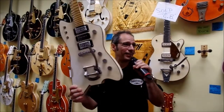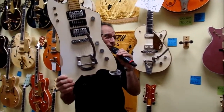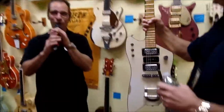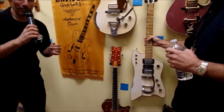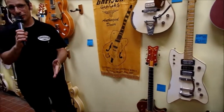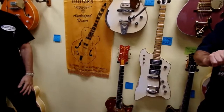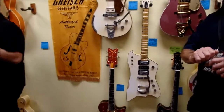So the funny story on this is, I asked Steve if he ever made a maple neck Gretsch. He said, no. I said, so you're going to make me the very first one? He said, yes. So, of course, I posted, and I'm very proud to have the exclusive first maple neck custom shop Gretsch ever made. And, of course, I'm posting that proudly on eBay, proudly on my website.